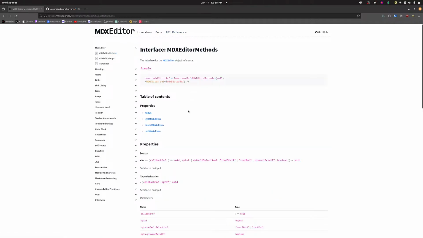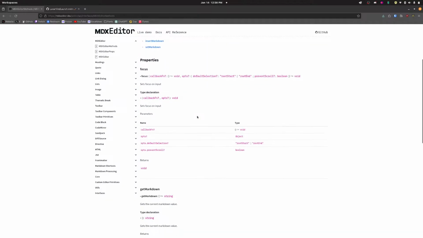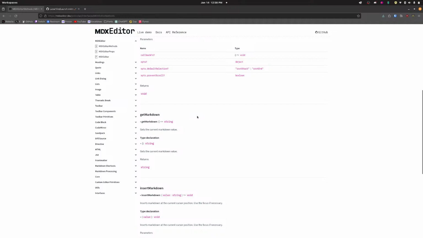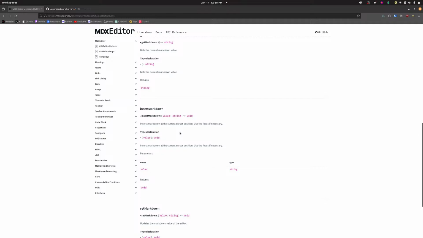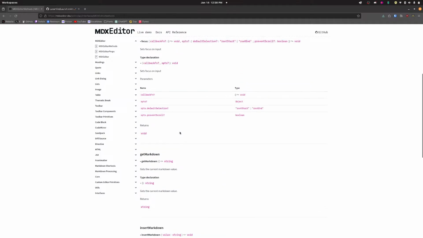Methods. Yeah, there's, what's this? Gets the current markdown value. Insert markdown, inserts markdown at current cursor position. Okay.